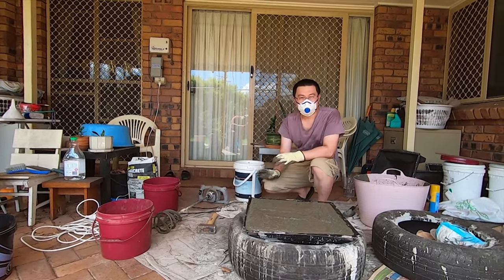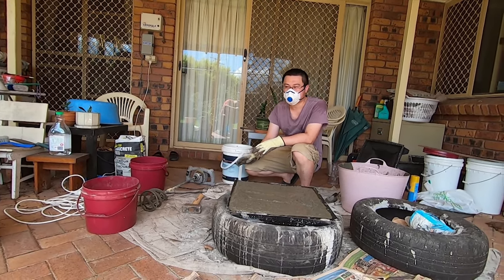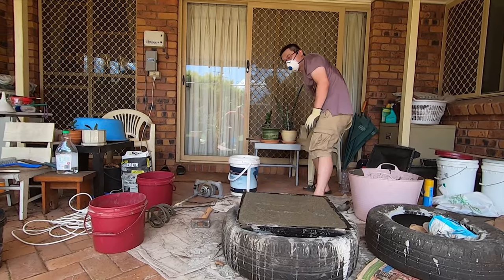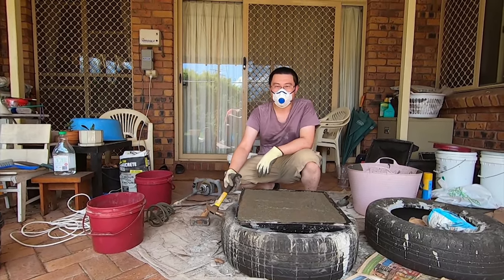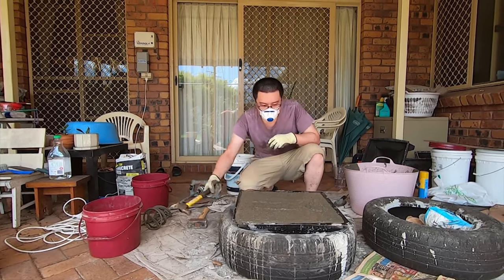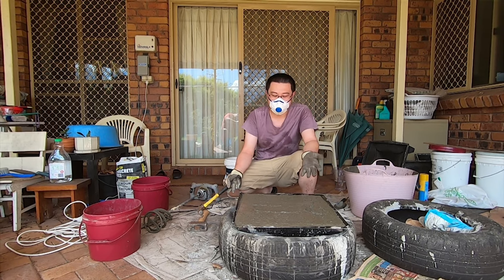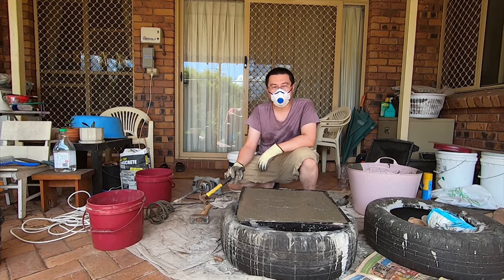Now this is one of the second last final steps, but it's one of the most important steps to get a really decent finish. And that's to avoid air bubbles. How you do that is you just get a regular hammer and you tap the sides of the tyre, not on the mould itself, but the tyre. You hit it with a fair bit of force, and you can see the air bubbles. What that does is it makes the air bubbles rise to the top. So at the bottom, you're not going to get any air bubble.